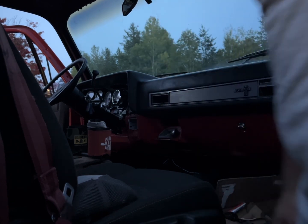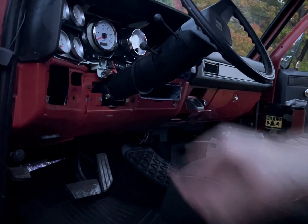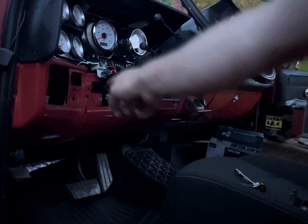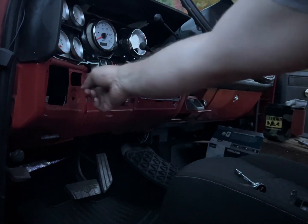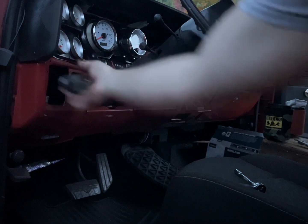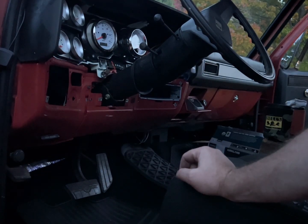So let me get you over there and show you what we got going on with the headlight switch. So you can see I pulled it out from its normal spot. Same thing with the windshield washer one. We have to get it up. So when we put the bezel on, we're gonna have to kind of fish the headlight switch through there. We're gonna have to make something, I think, for the windshield wiper in there. And then the OBD2 port. But I just wanna get this in right now because it's getting dark. And I'm kind of tired of working on this.